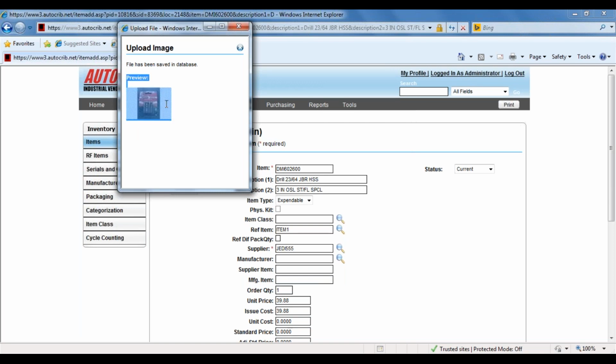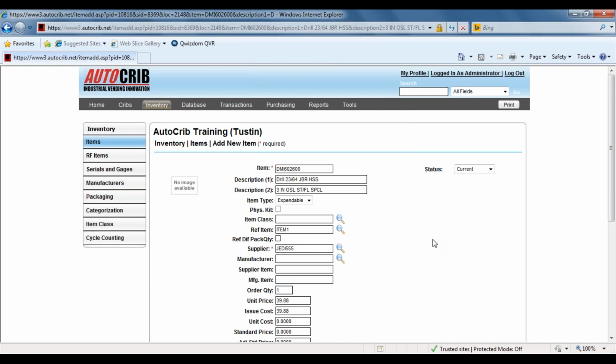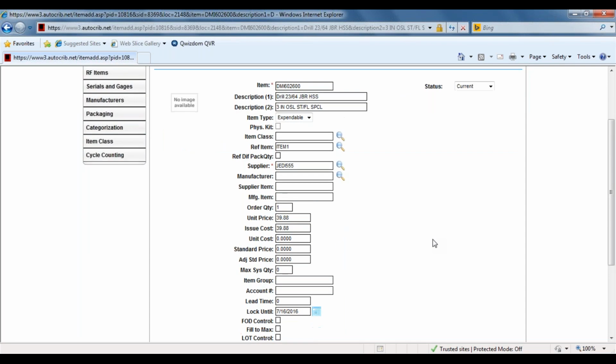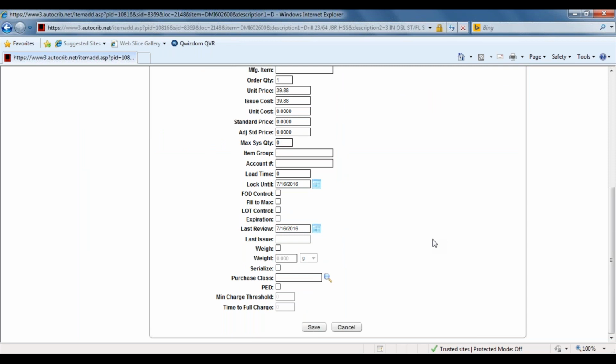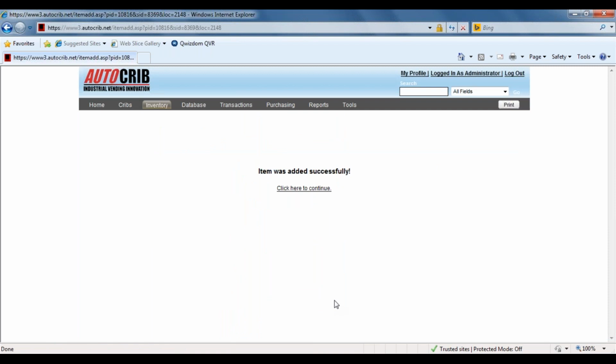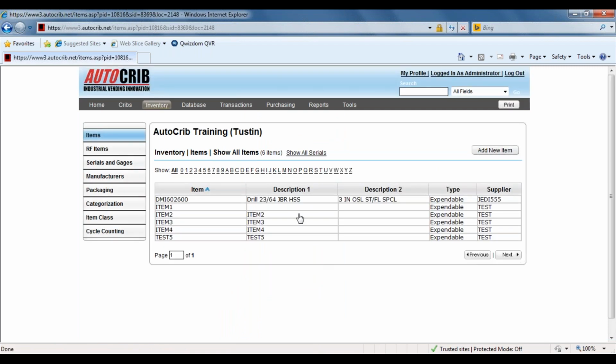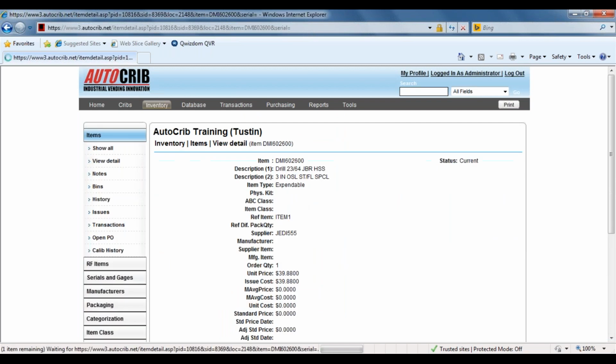And make sure that you can see the preview of the image, and it will say File has been saved in database. Then you can just close this pop-up box, and after you click the Save button, the image will appear in here. So once we've completed entering all of our information, we're just going to click the Save button at the bottom. So now if I go back to that same item, I should see it here with the image, and this is the image that will show up on the machine as well when searching for the item.